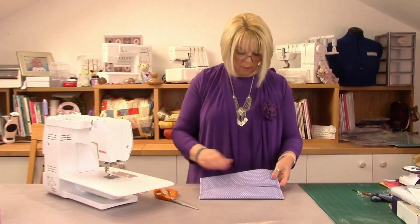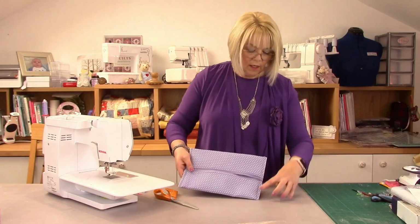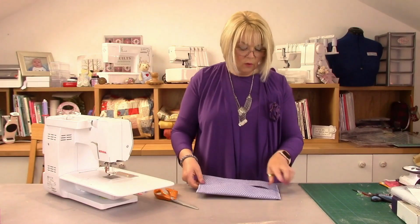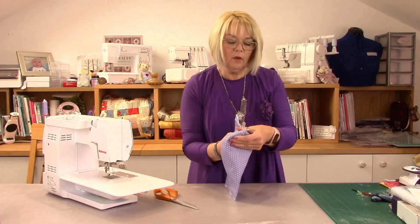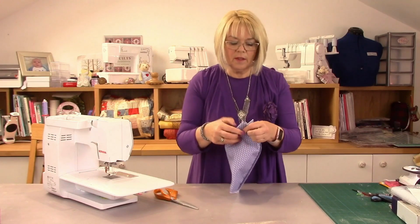So now we've stitched up, we've stitched along the bottom there, neatened it. Now we've stitched up both sides like that, so your zip is right across the middle there. All we need to do now is make the corners. So all you need to do with that is pop your hand inside, bring your finger into that corner there, and actually then spread those seams out.